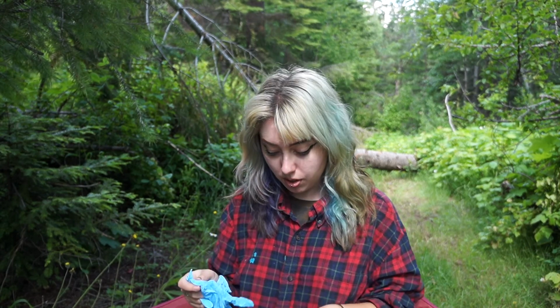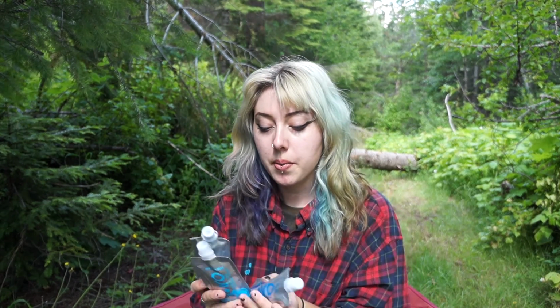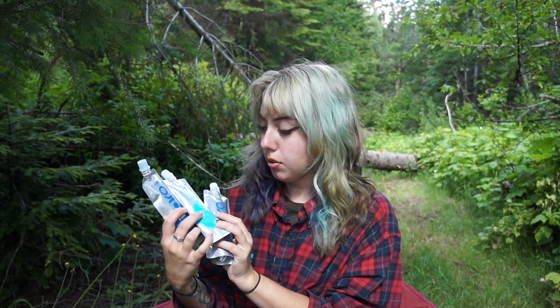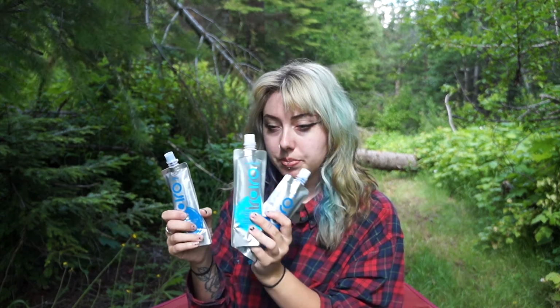I just really want it to be more one solid color. I hate all the brown and all the weird yellow in it. So I went to Sally's and they actually didn't have light blue, which was the color that I used before. So I got two blues and one neon blue.